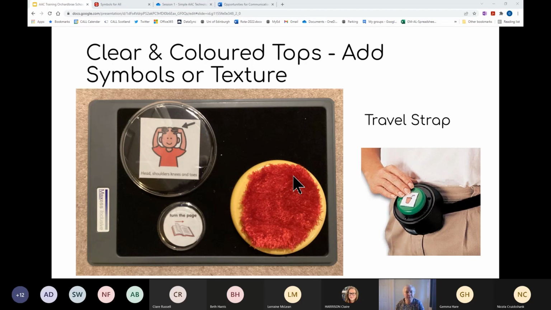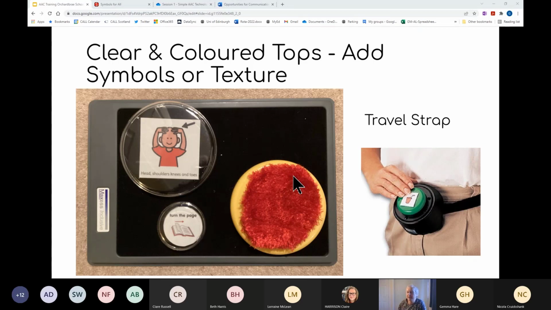I'm aware of people using sandpaper on top of their Big Mac, maybe to denote that it's time for playing in the sandpit, bubble wrap, for example, for the sensory room, or something like the swimming costume type material for a message related to the swimming pool.